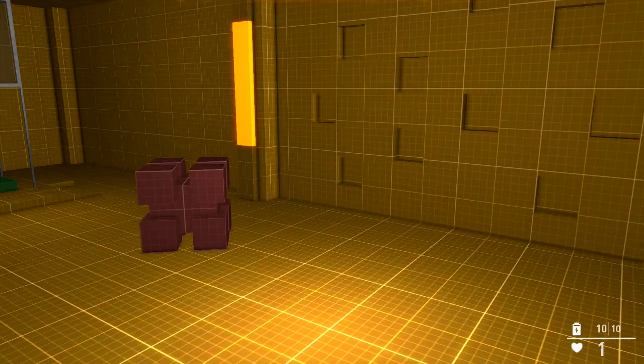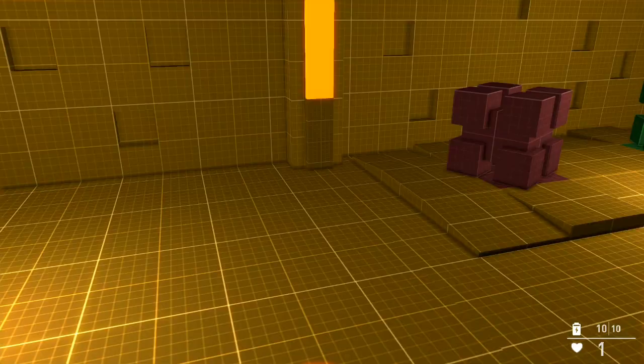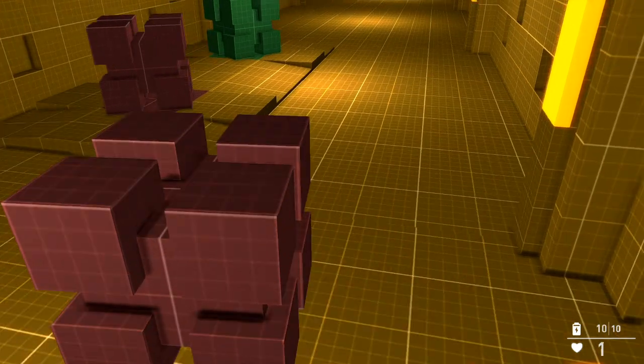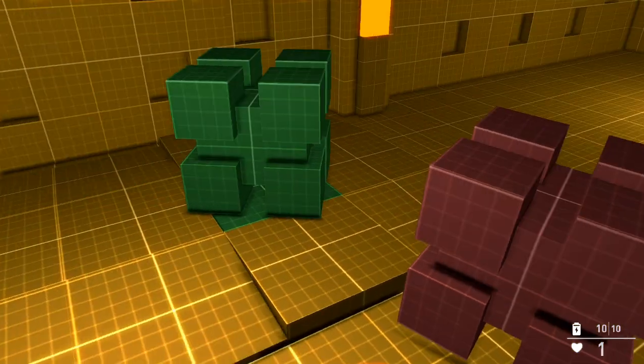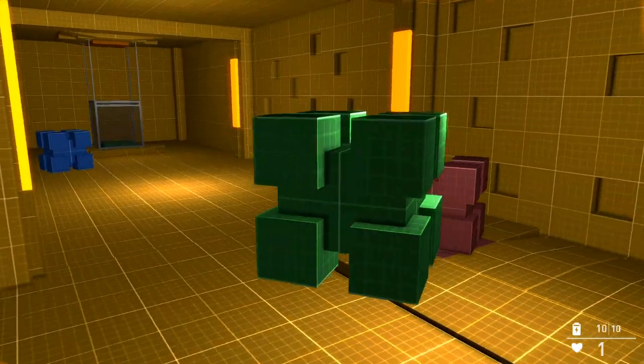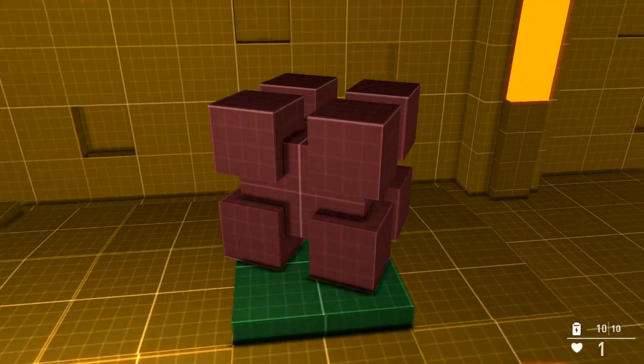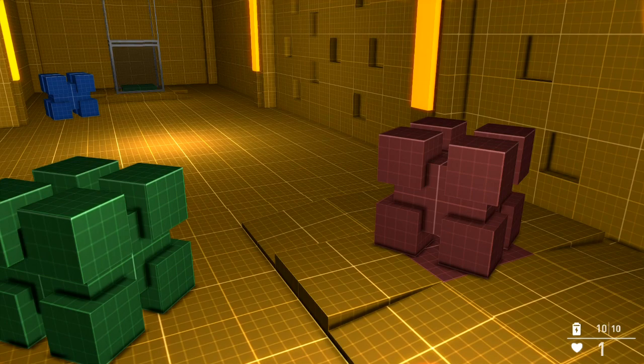All right, how to open this door here? We grab this. I don't think this is going to work either, but do that. We'll put this here. No.